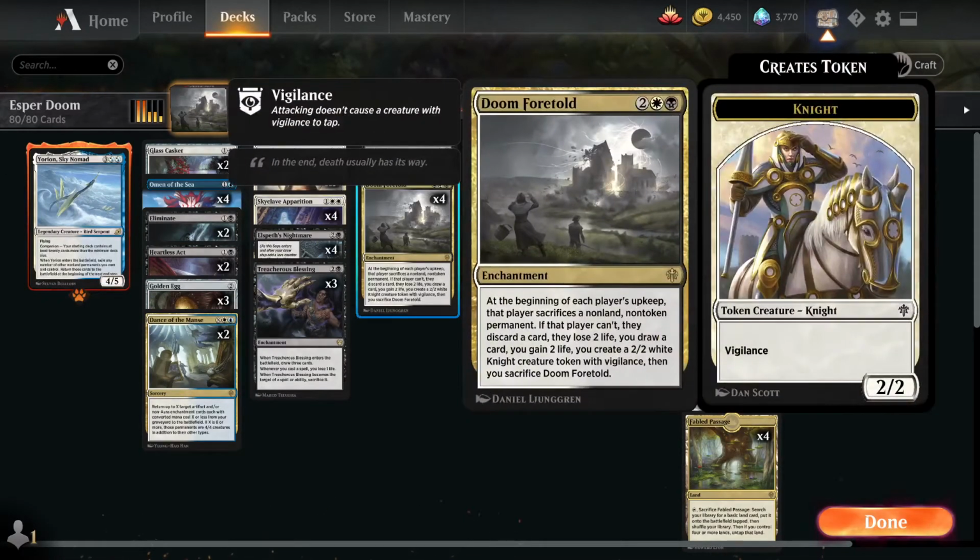Doom Foretold will go first, and I will choose to sacrifice my Elspeth's Nightmare because I don't care about the exile graveyard clause, and then I just get a bit of free value, which is really nice. But yeah, the namesake card of the deck, Doom Foretold.